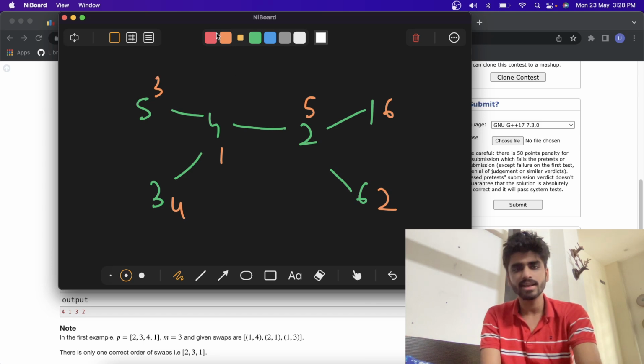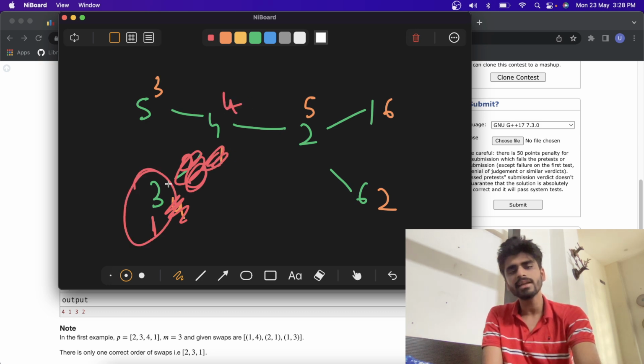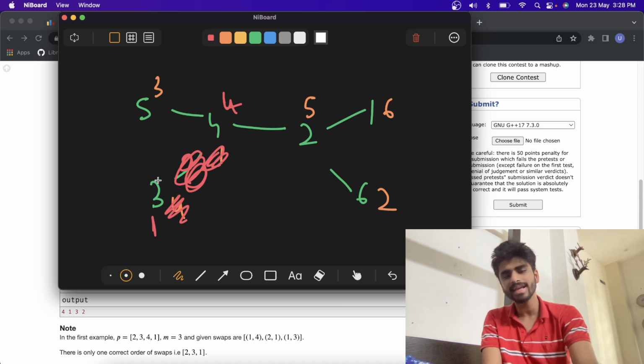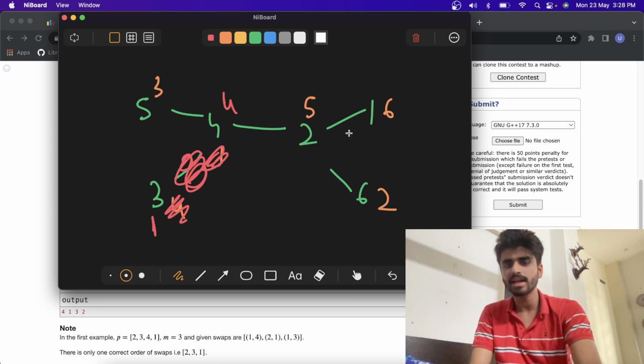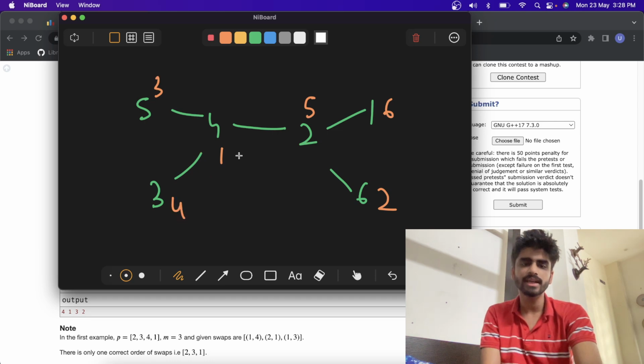so if we pick some other edge first, let's say if we pick this edge first, here we will have a 1, and then this edge would be lost, and here we will have a 4. So the problem here is that we put 1 on index 3, and then there are no swaps that can connect it to the actual one where it needs to go. So that's why we will always connect an edge.